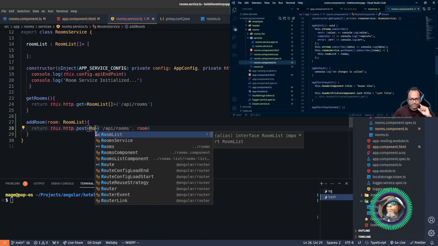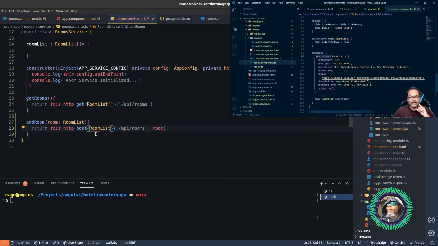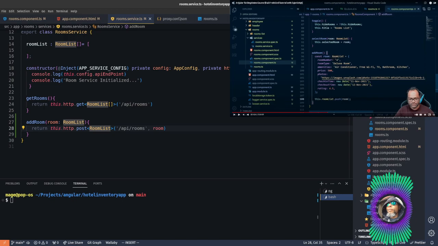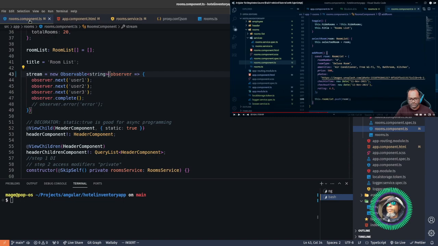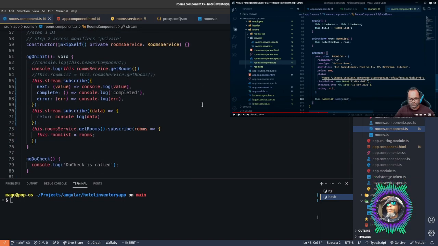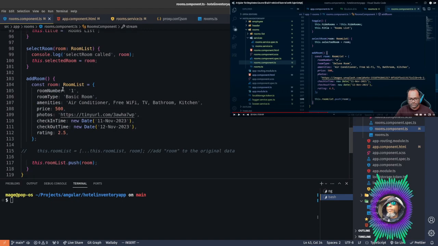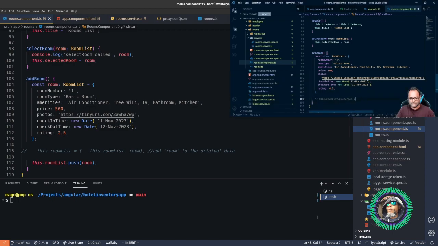And now let's go back and this is our add room function. You remember we just wrote this here. Going back to the component, and we're looking for add room. We'll comment this and we'll say this.roomService.addRoom, and we will pass this room as the data.